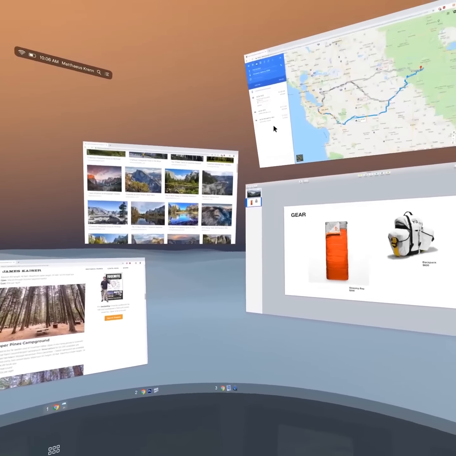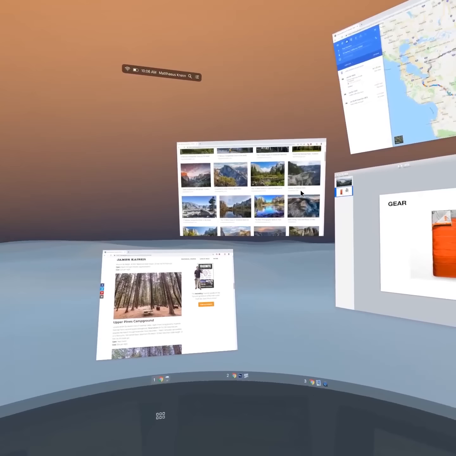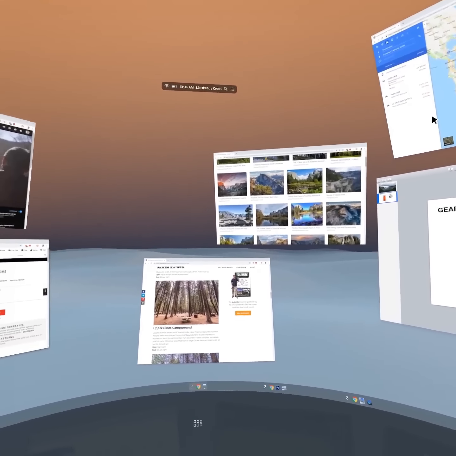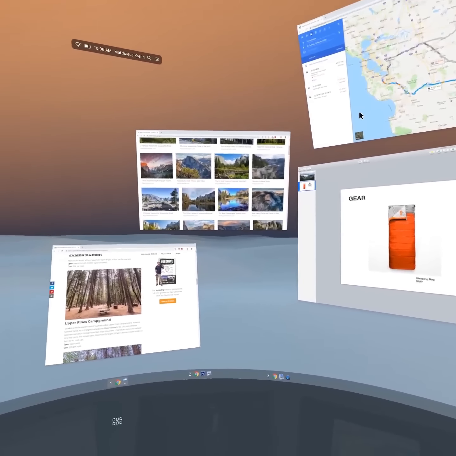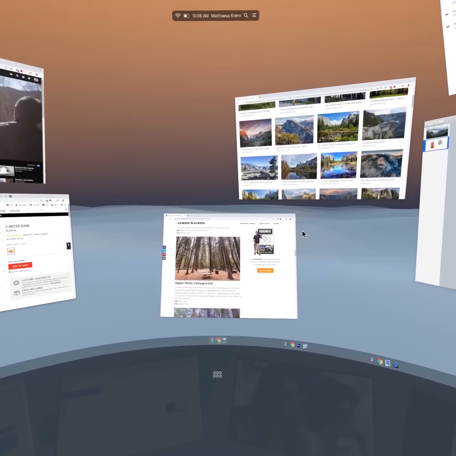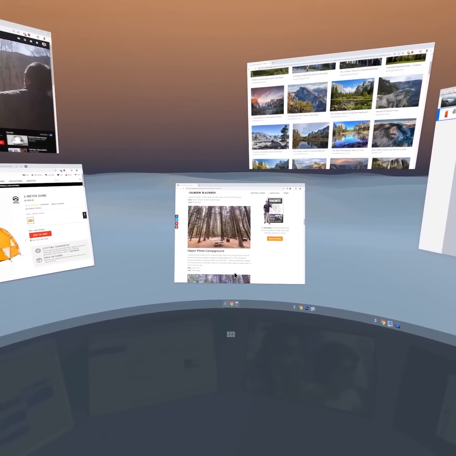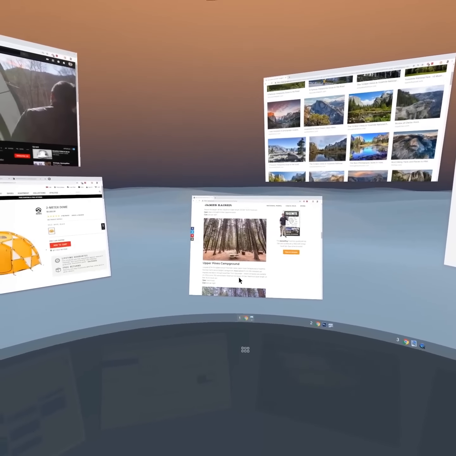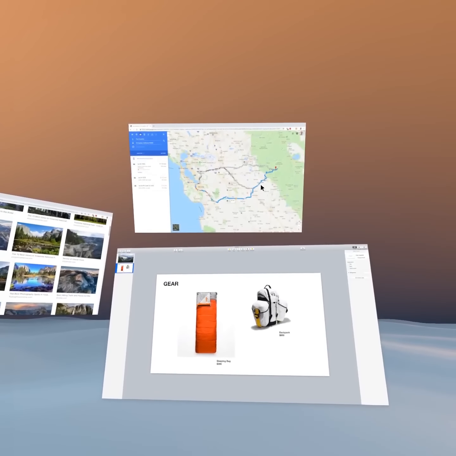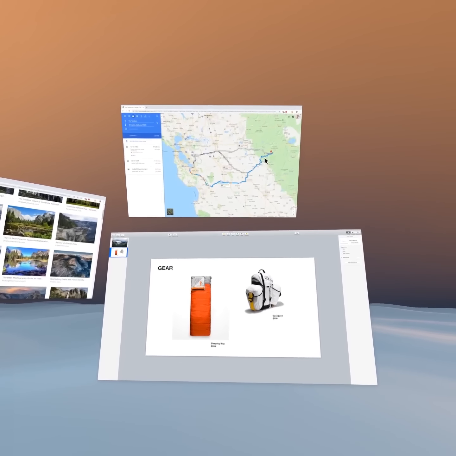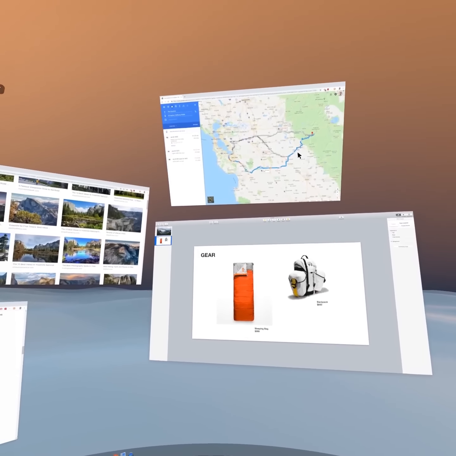My map, however, it's still here. It still reminds me that I can come back to it. I maybe need to come back to it because I still need to make a decision. And if my blog post here mentions any sort of location that I want to look up, I can just quickly glance at the map here and make sure that I know what I'm reading about.